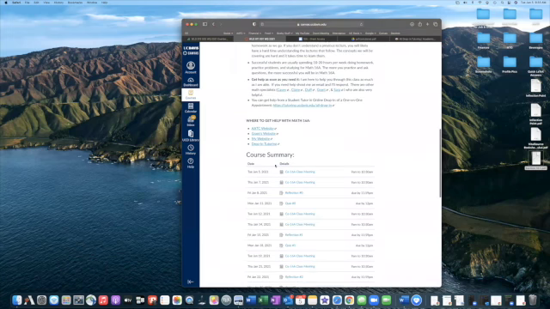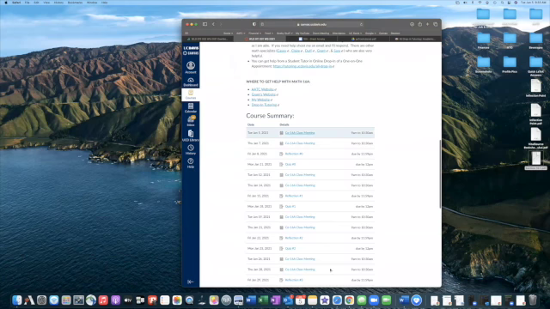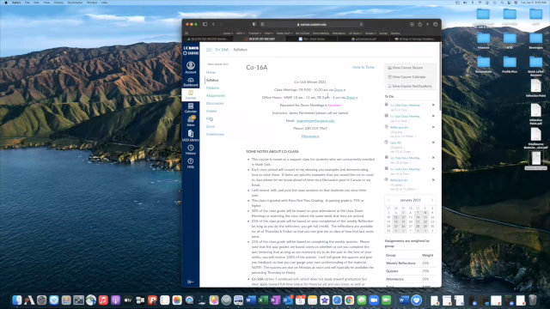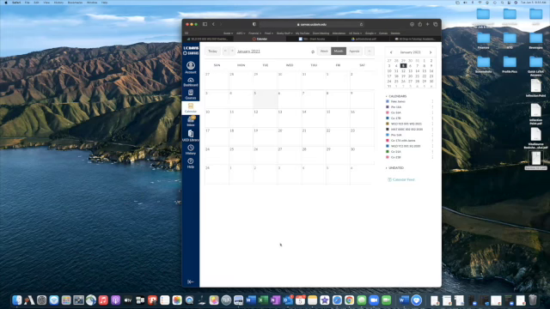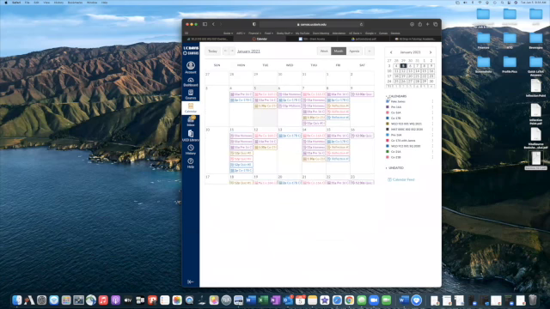And then below is just the course summary, basically everything that is in the class, all the class meetings, when the reflections are due, et cetera. Oh, I know what I was going to say. If you look at the calendar, which I have not been a fan of, it should show everything that's happening in all of your classes, which is kind of a lot. But you can click stuff off.